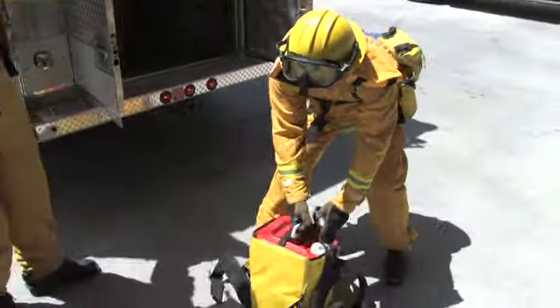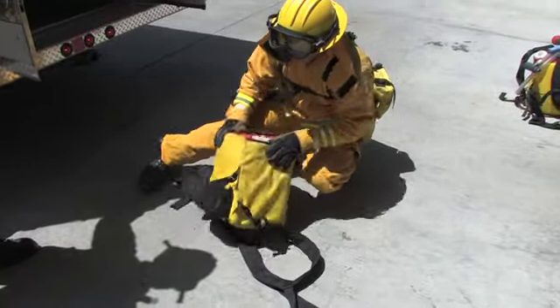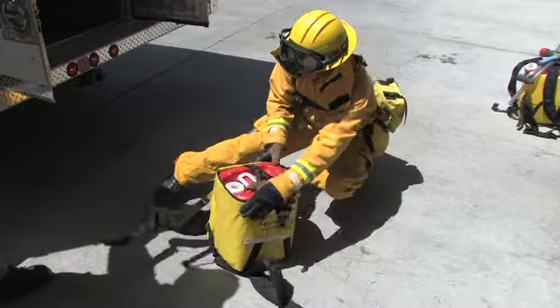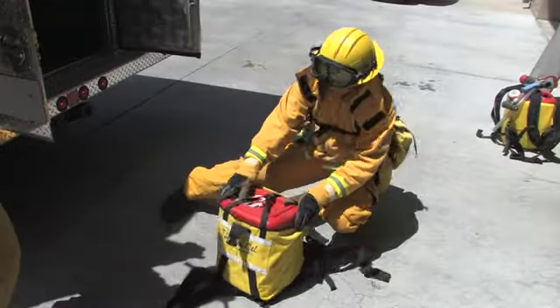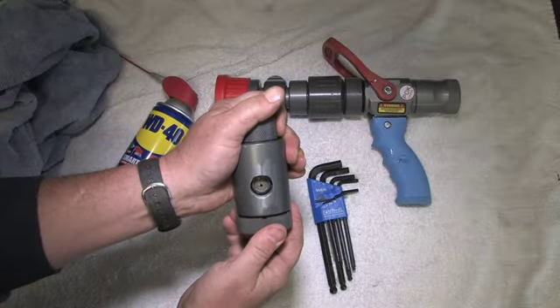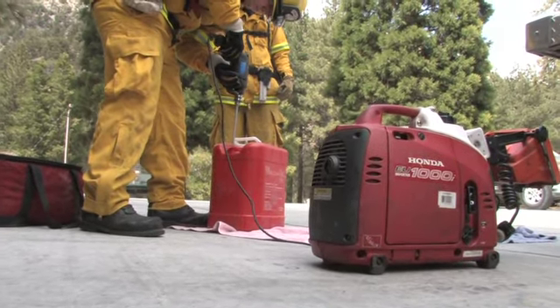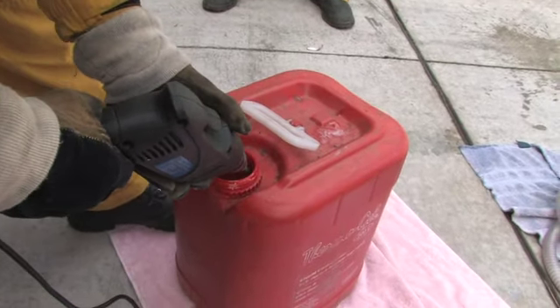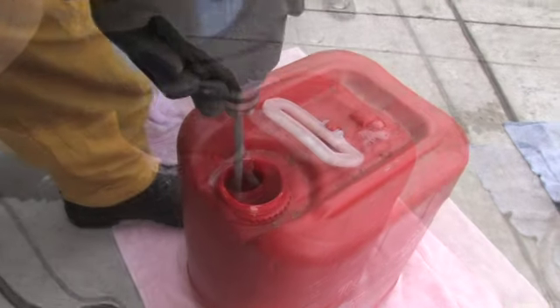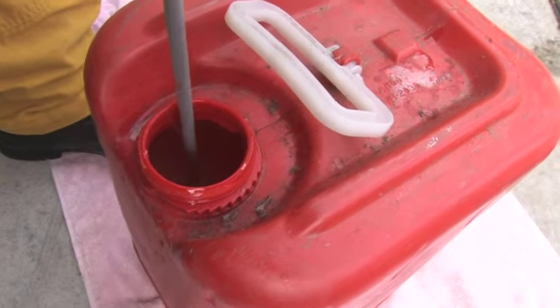By far one of the most important things to remember regarding the use of ThermoGel is to thoroughly mix your concentrate. Clumps can form in ThermoGel's concentrate following extended periods of storage. These clumps of polymers which have come out of solution can potentially cause a problem by blocking the 1% and 2% proportioning holes in the eductor. That's why it's absolutely critical that ThermoGel's concentrate be mixed regularly and thoroughly. ThermoGel recommends that the concentrate be mixed at least twice a year and before each use.